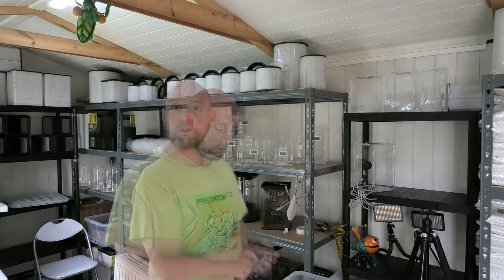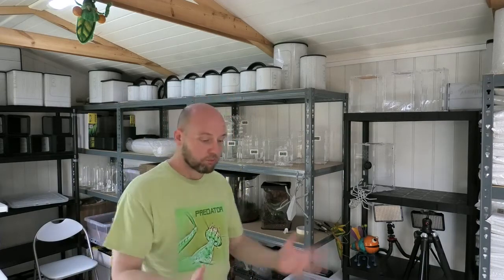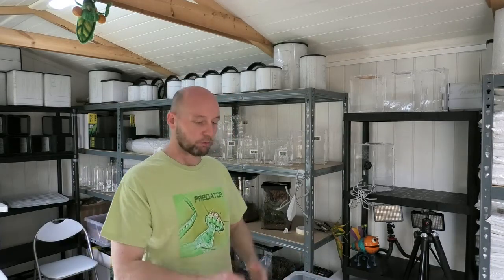This substrate is from Tom at Exotic Empire and he formulates and creates his own lovely concoction. I used to do the same but now I just buy it from somebody else who goes to the trouble of putting together something quite splendid and perfect for your critters. This is his isopod substrate and it's a composition of peat compost, coir, crushed dried leaves, sphagnum moss, fine hardwood bark, and calcium carbonate — all mixed and chopped up together to give a lovely substrate that's just what your little critters need.